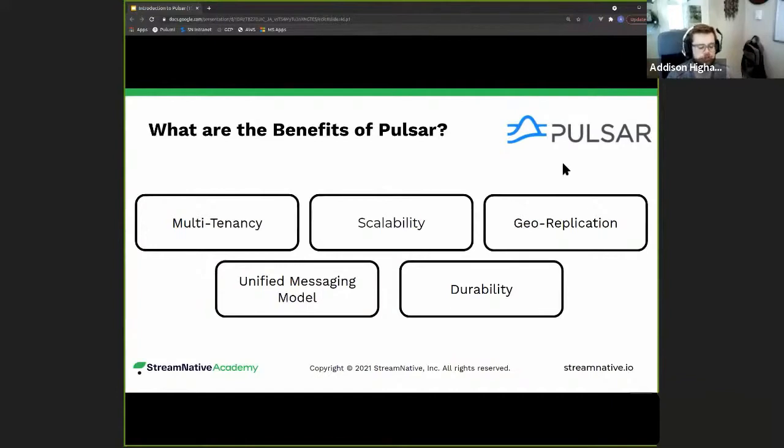And then finally, durability. Many users of Pulsar have adopted it for very business critical situations, things like billing systems in the case of Tencent, as well as other financial institutions that are relying on Pulsar's out-of-the-box high level durability guarantees to make sure that the data is securely stored and that there's no message loss.